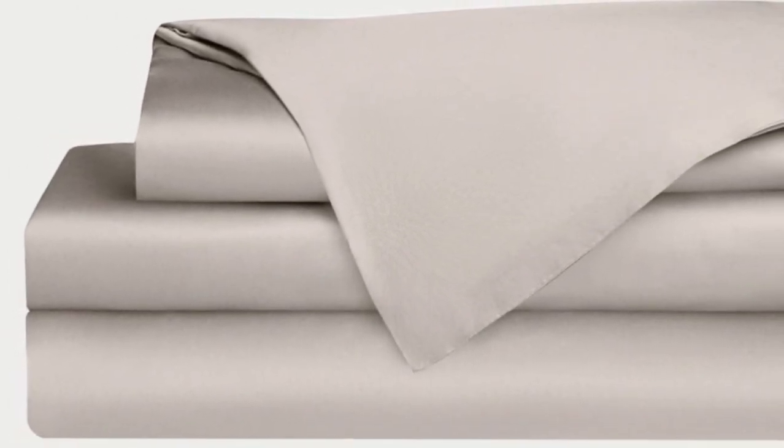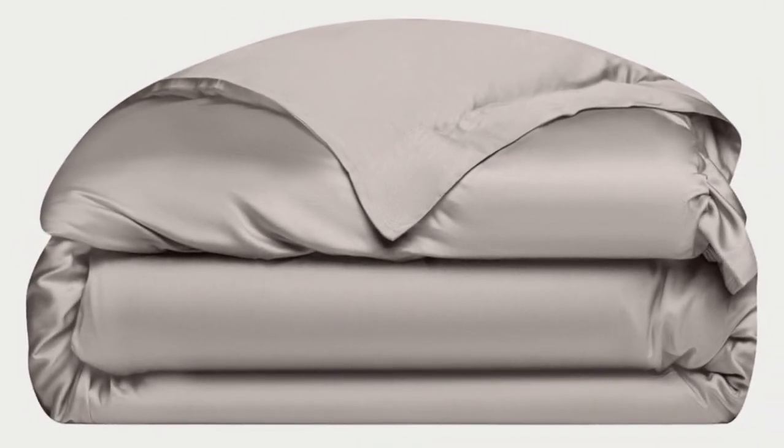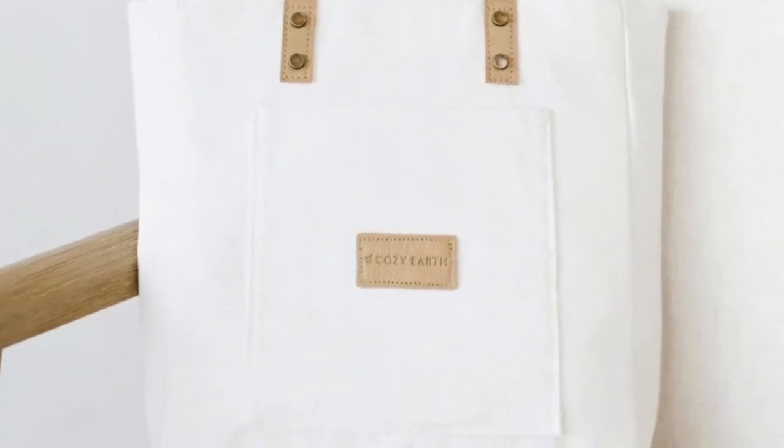Bamboo is durable, and you'll have 100 nights to test these sheets out to see if they're right for you. If you keep them, you get a 10-year warranty. Cozy Earth recently introduced a few neutral shade options for those looking for more than just white. The sheets are incredibly soft to the touch and are a fantastic choice for hot sleepers — breathable and moisture-wicking, so you won't feel sweaty or stuffy. These sheets are a best luxury pick, so with that comes a luxury price tag, though Cozy Earth will discount them throughout the year. You also have the option to break up payments with financing. Pros: silk-like feeling, doesn't trap heat, several color options. Cons: luxury price tag.